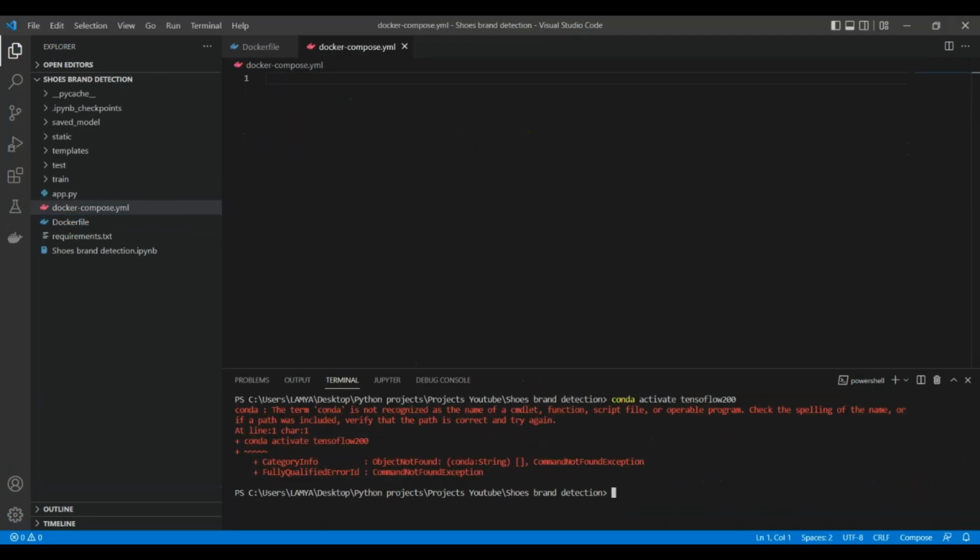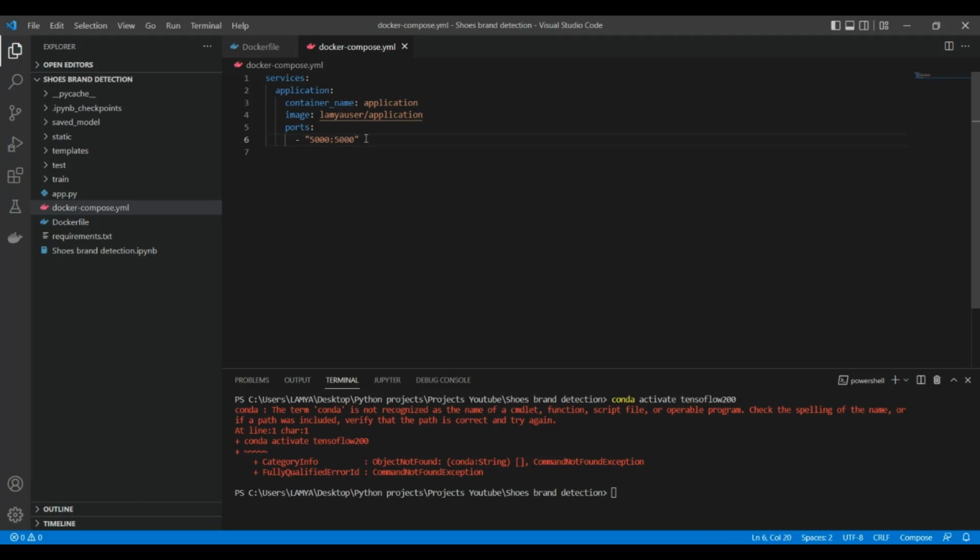As best practice, we will create this file, docker-compose.yml, which is used to run multi-container Docker applications, but in our case, we have just one application. We type services. I will name the app application, container name as application, then the image. I will use my username / the name of the app, application. You need to change the username to your username in Docker Hub.